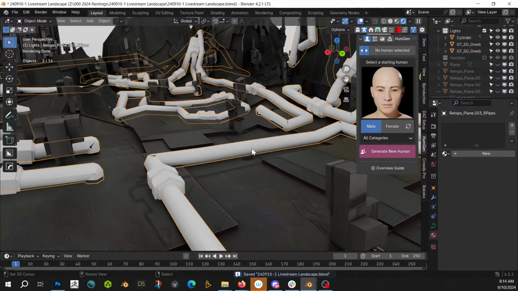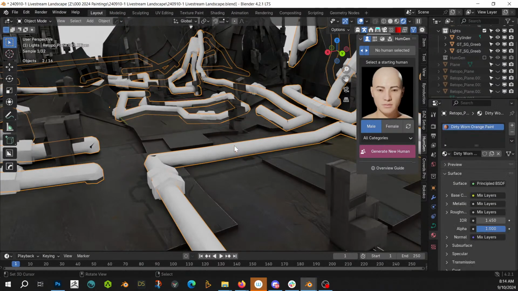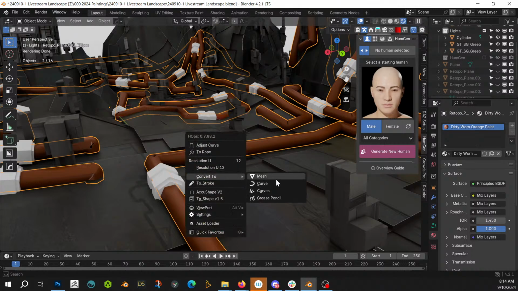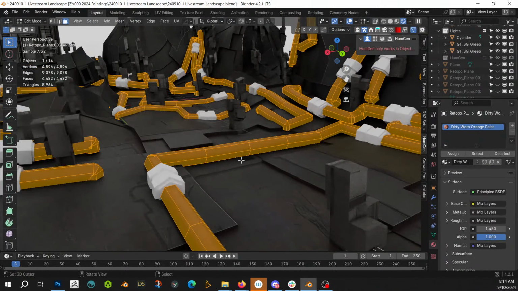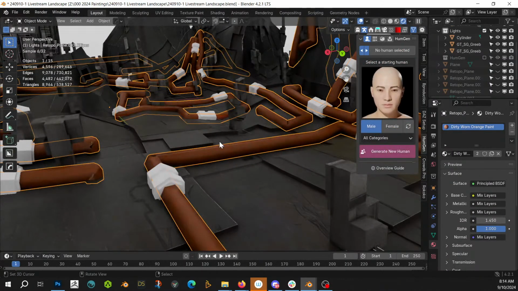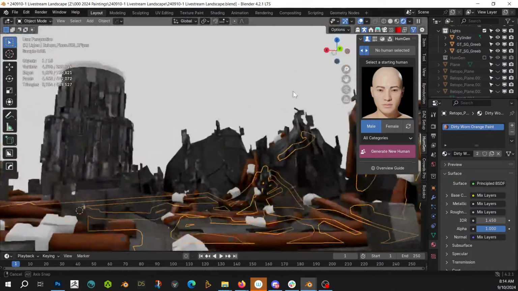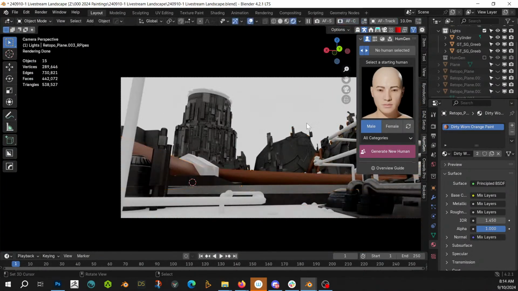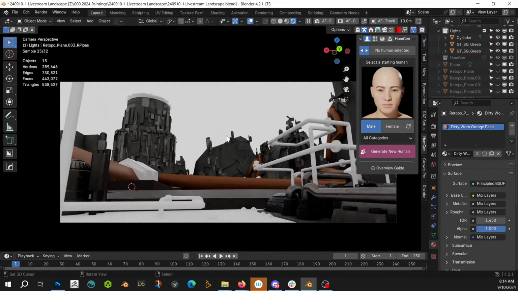Then our pipes, orange. Nice bright orange. Let's Q, convert to mesh. A, U, cube projection. All right. Yes, no. Sure.